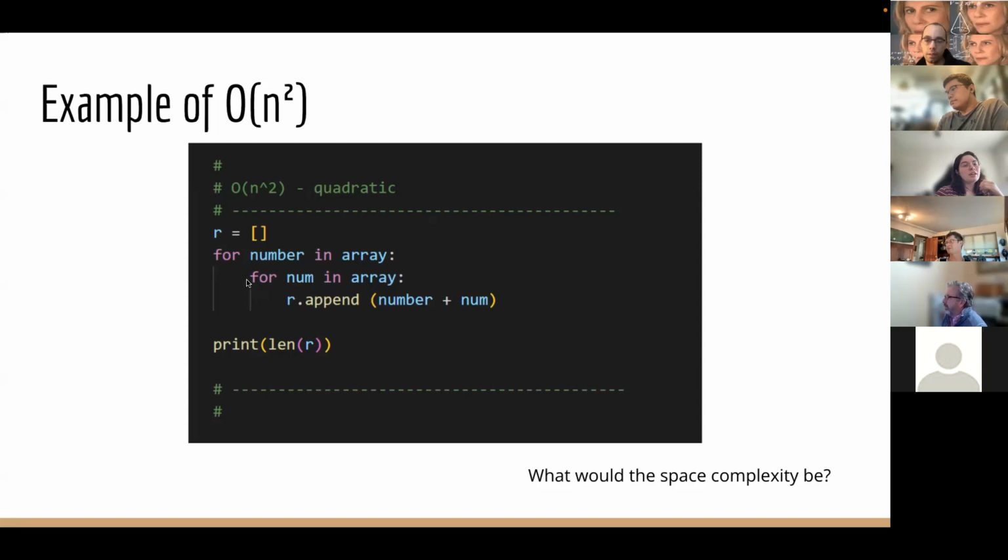So having two separate for loops is different than having a nested for loop. If you have two separate for loops and the array is size 4, you're doing that 8 times versus a nested for loop is 16. Scale it up to an array of 10.